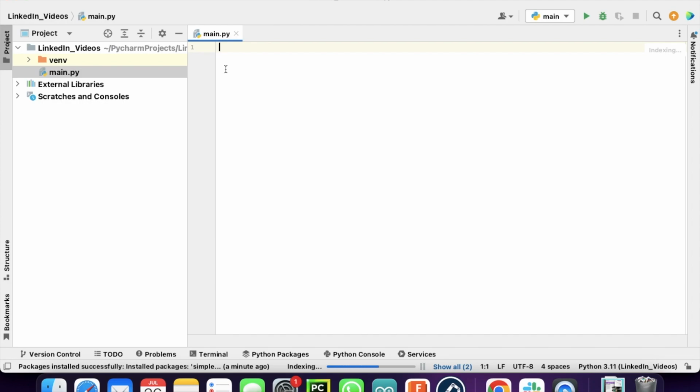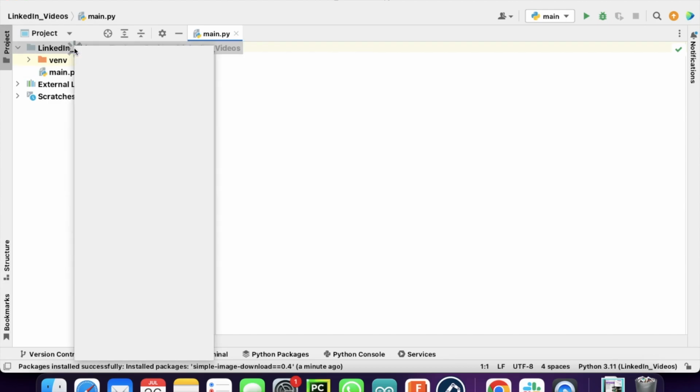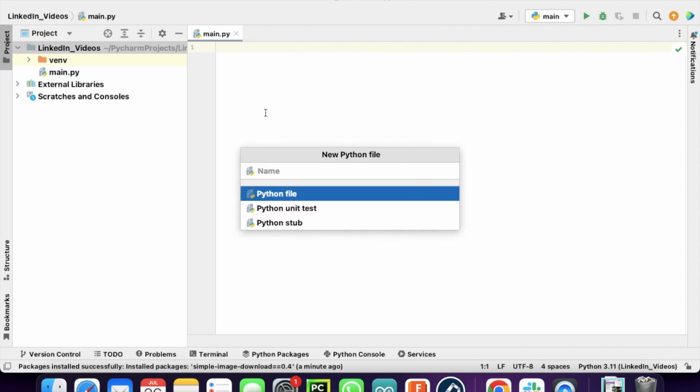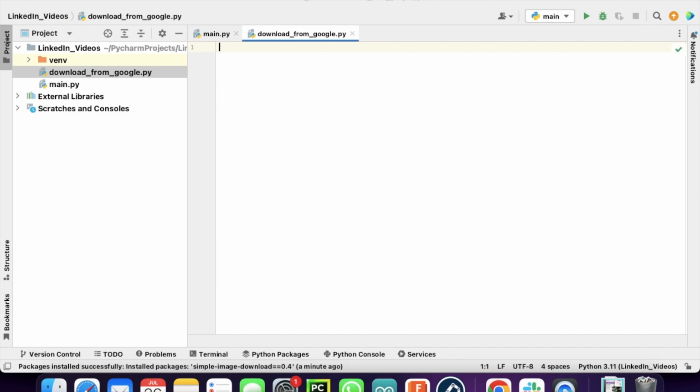Now we'll start preparing our code. Let's create a new Python file and name it download from Google. This is the Python file we are going to use.